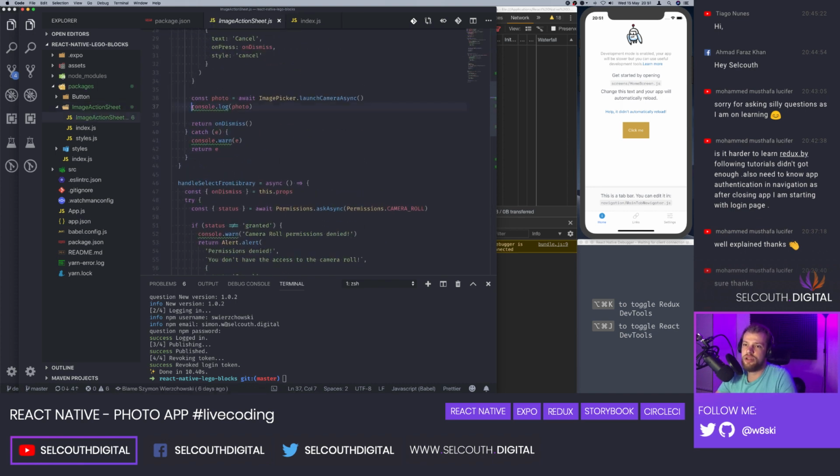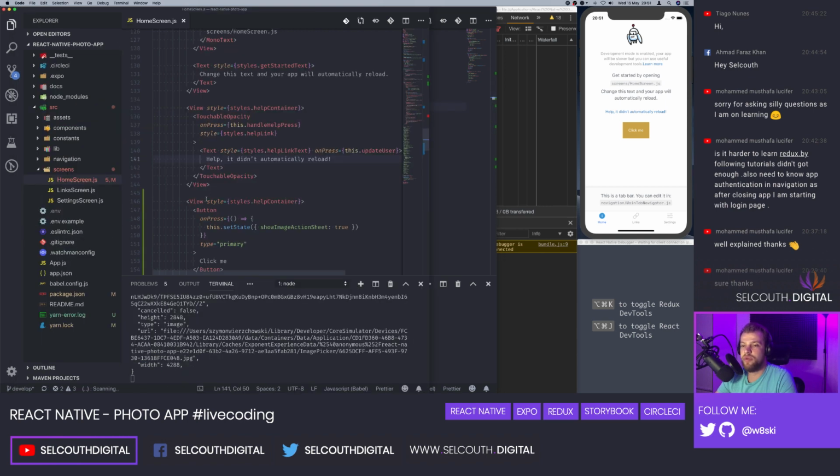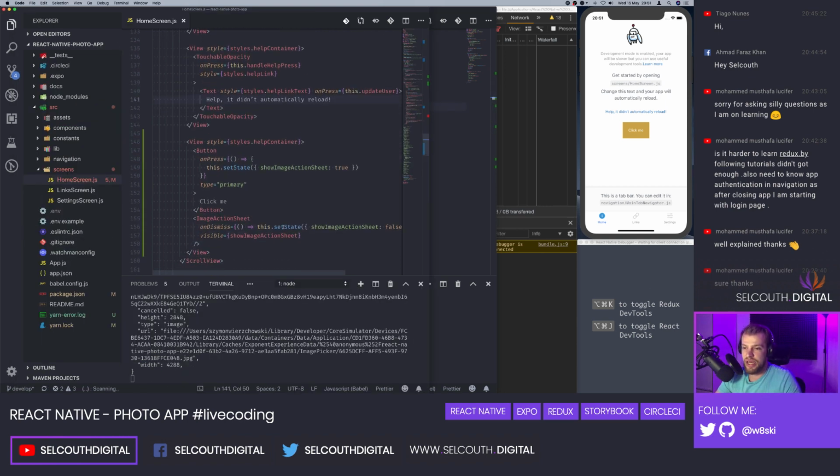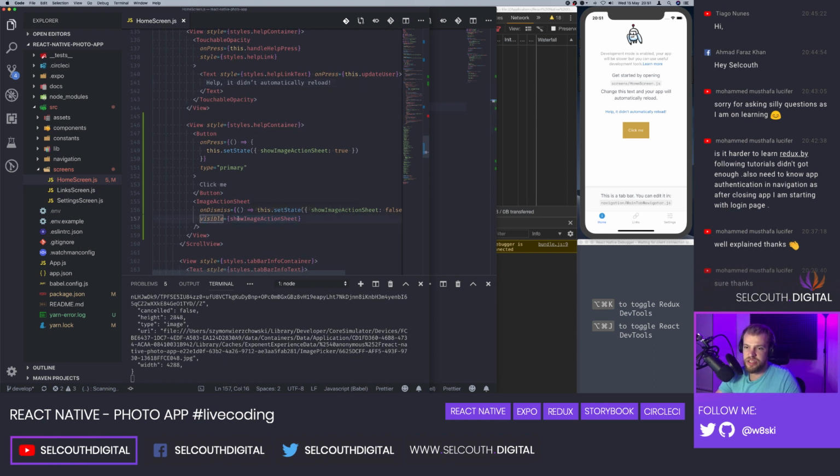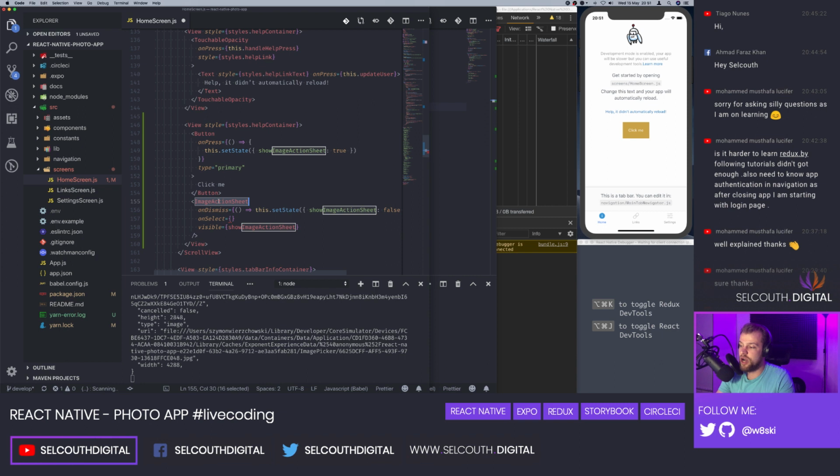Right now it just console logs the photo that we await, but eventually we will add some sort of handler here, for example on select, because the image action sheet component that we import from our component library is a dumb component, so it shouldn't really contain any business logic. It should just tell us whatever you pass through the props. It should be as dumb as that.